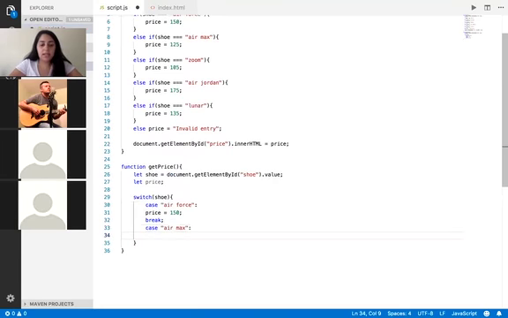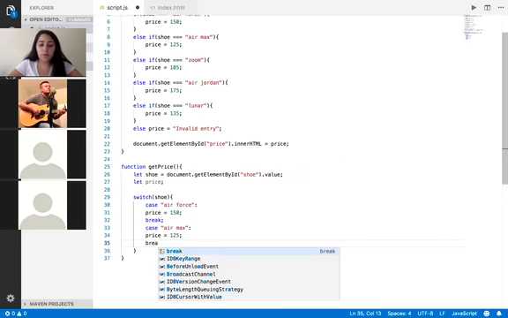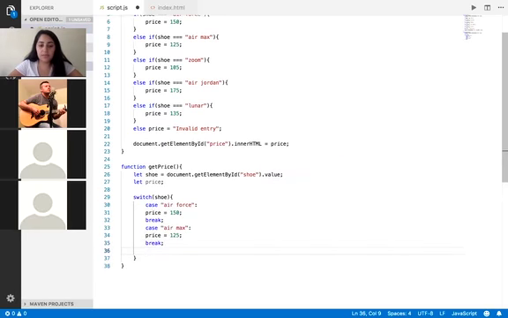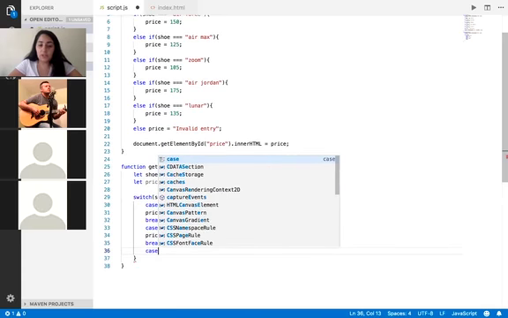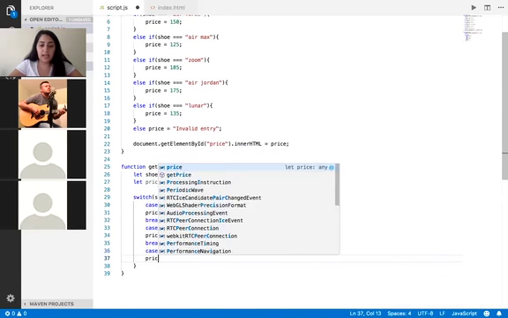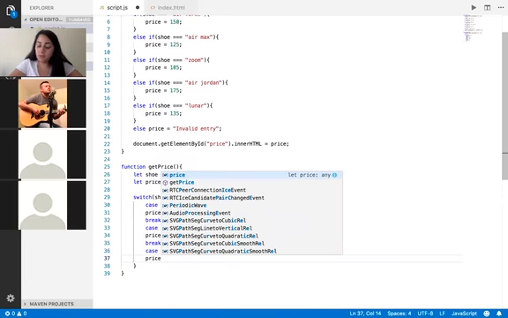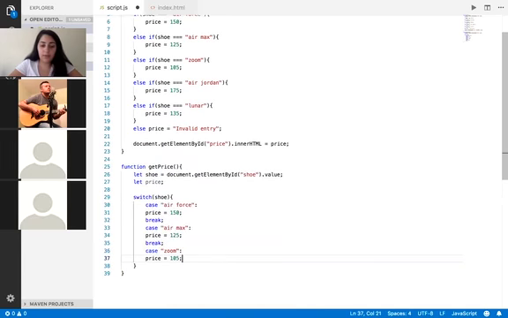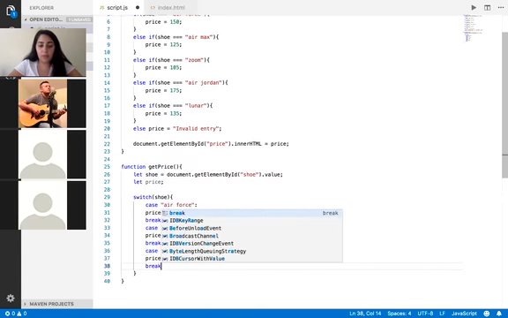If that is the case, then I will set the price equal to 125. And then I'm going to break from that case. Then I will check my next case, which is Zoom. And if that is the case, then I will set price equal to 105. Then I will break.